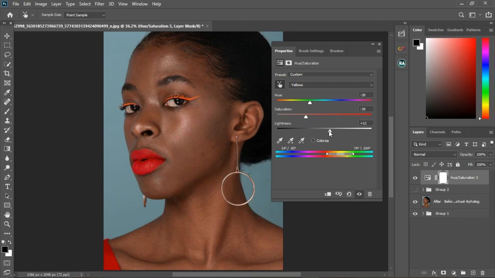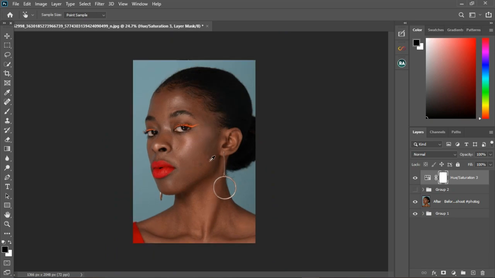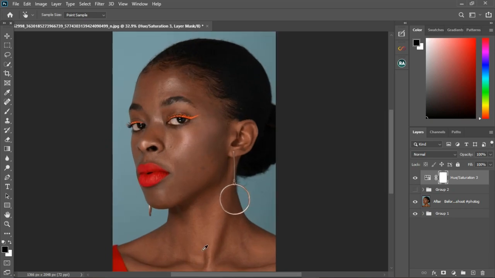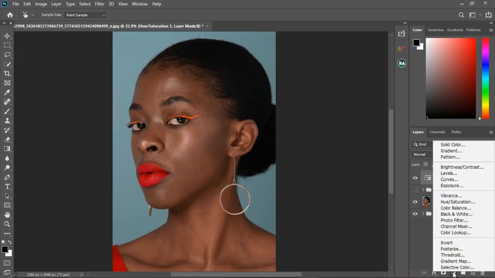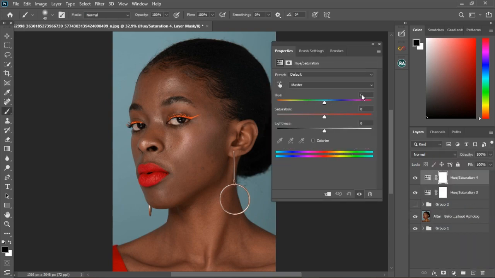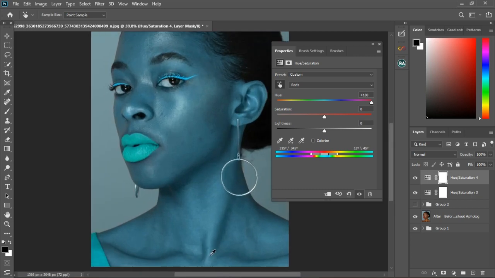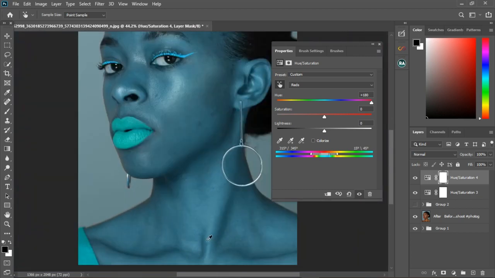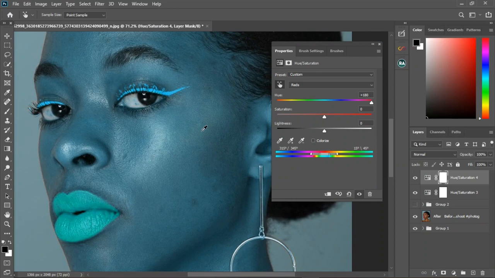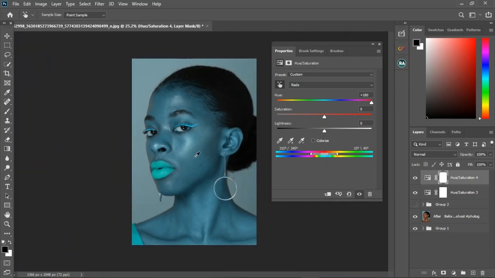You can increase the lightness and you can close it. So now you're actually getting uniform tone. We still need to go ahead and grab another hue and saturation and see if it's actually blending together, because they are red in the image. So just grab this and select anywhere. Let's select somewhere here, increase the color, so you can see everything is blue now. It means the colors are uniform, so you don't have to do anything more except for this other part that looks like white, but it's nothing to worry about.